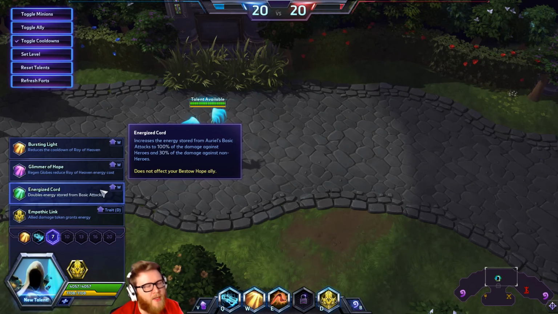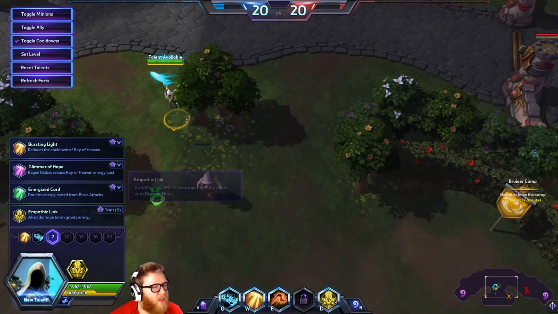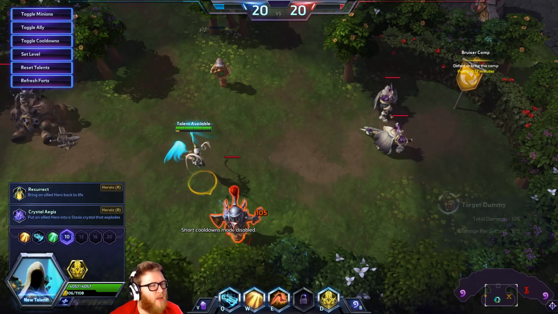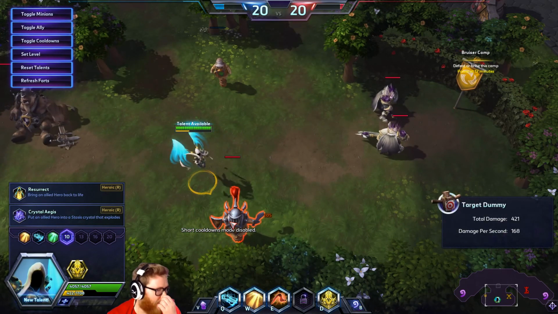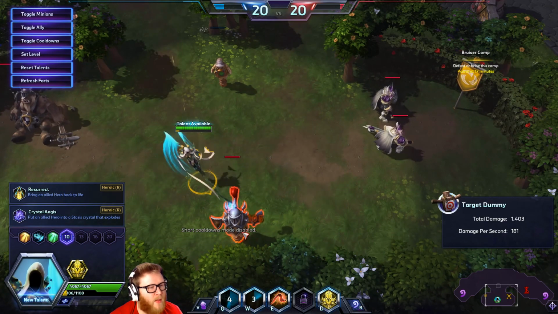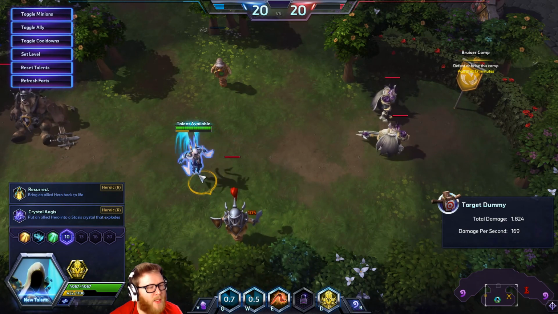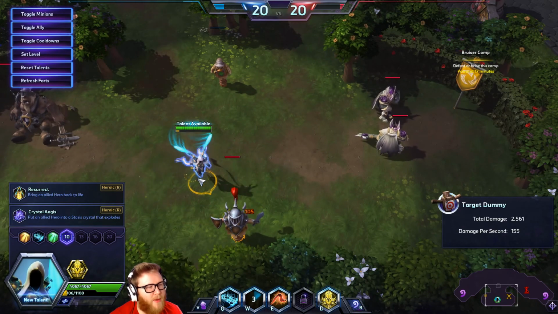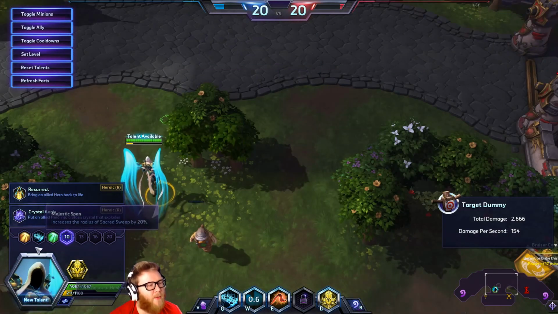Increases the energy stored from Auriel's basic attacks to 100% of the damage against heroes and 30% of the damage against non-heroes. Does not affect your Bestow Hope ally. So this one basically rewards you for spamming attacks. Let's see. So you build your energy pretty fast, I'm not gonna lie. Does not take long. Let's test how fast you can get back in between 4-second casts. Looks like it gets about 500, basically, in between, just auto-attacking with that talent.